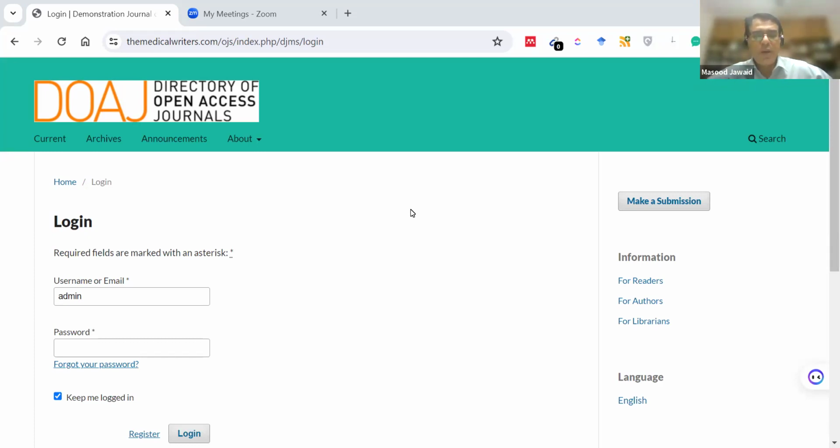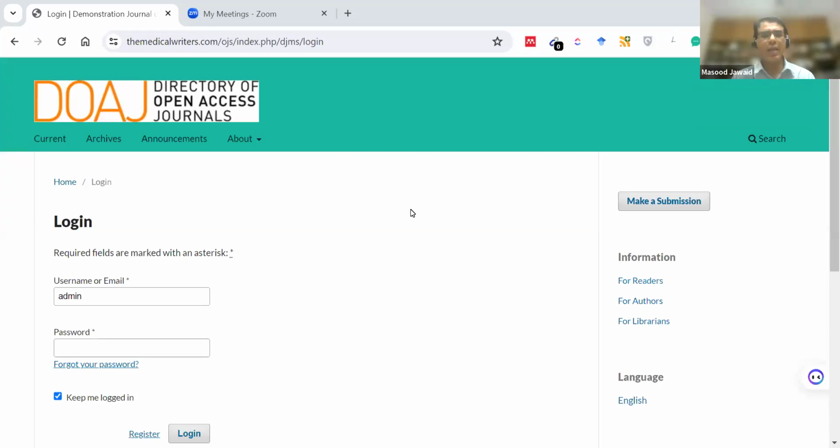So this is a demo journal account which we have created for you. From today onward, you have already created your account. Some of you already created an account as an author. So we will be providing you with the login credentials of an editor as well, so you can practice, work around the whole process of reviewing and play with it, so that you will be more comfortable and competent using the Open Journal System.